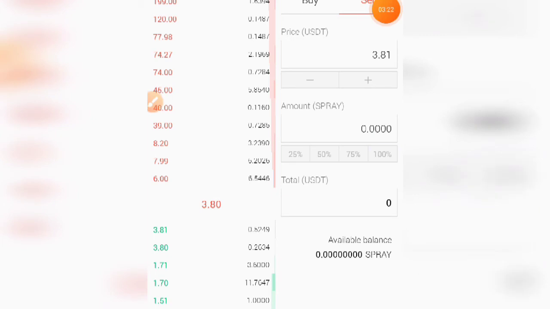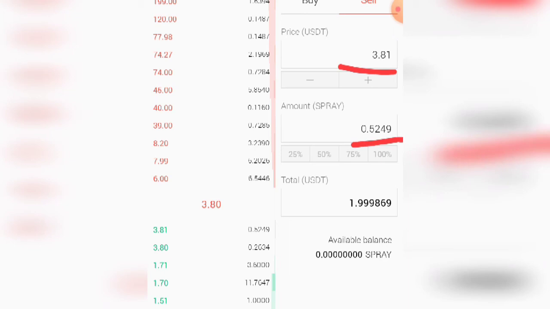Let's just say, for example, you click on it, the price appears, and the amount the person wants to buy appears. Then maybe you have more than this amount in your wallet and you want to sell everything. Click on 100%. Everything will appear to sell off at this price. But the person's quantity does not exhaust your own quantity. You come back to the buy wall and keep on doing the same thing till you sell off what you have.